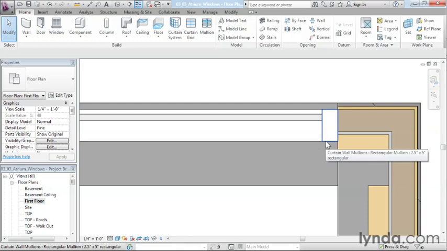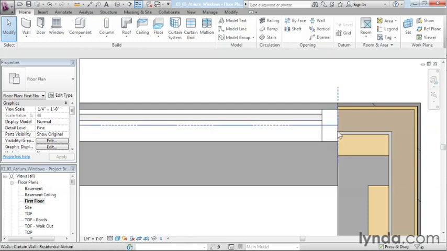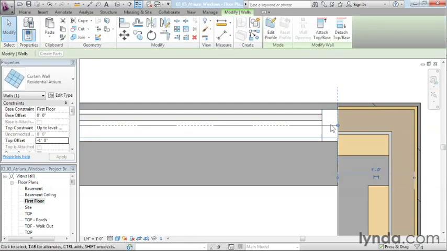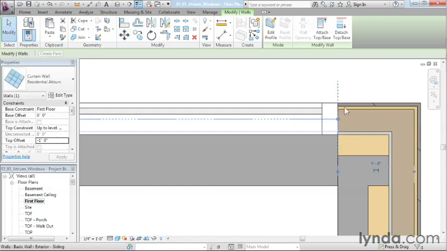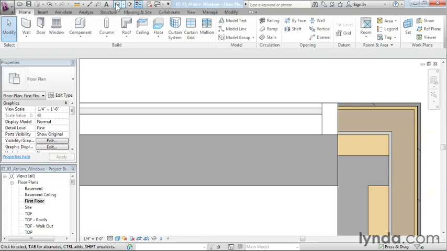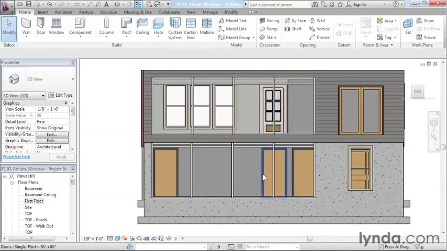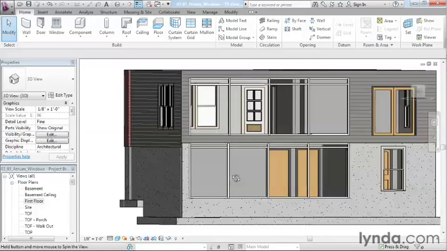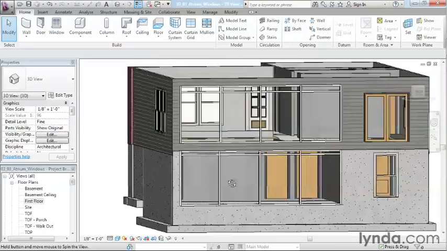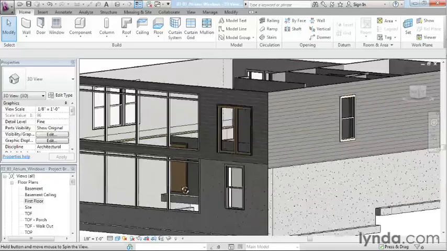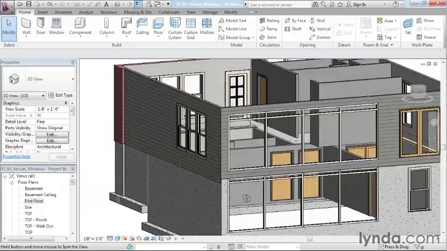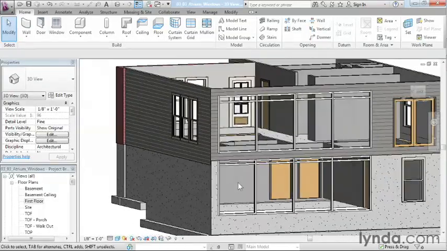So what I'm going to do is I'm just going to select on this, and I'm going to once again use that move command in order to be able to bring this out so it's out toward the outer edge of our building. And then if we take a look at this in a 3D view, we can see that we have our nice atrium window assemblies. And if we spin the building around a little bit, you can see how we can see through that, because that is a glass material and has very similar properties to our windows.